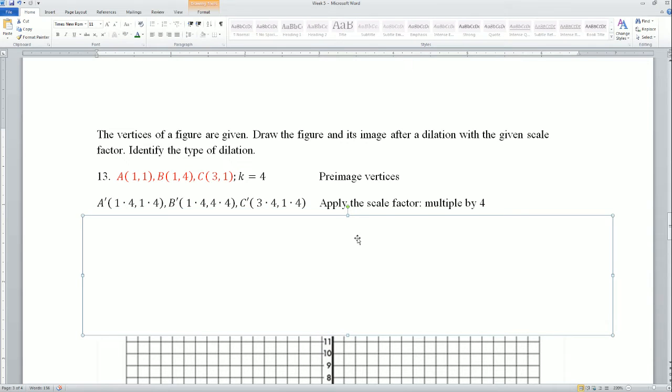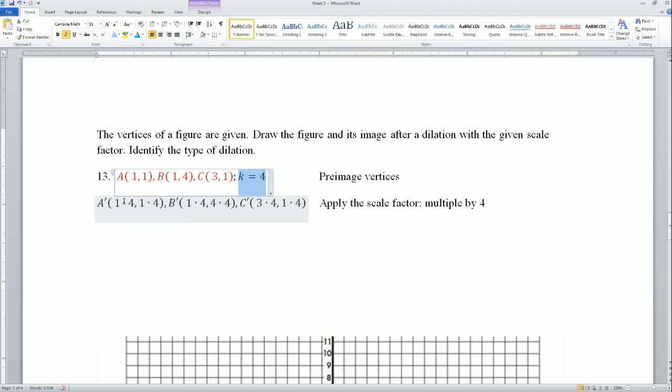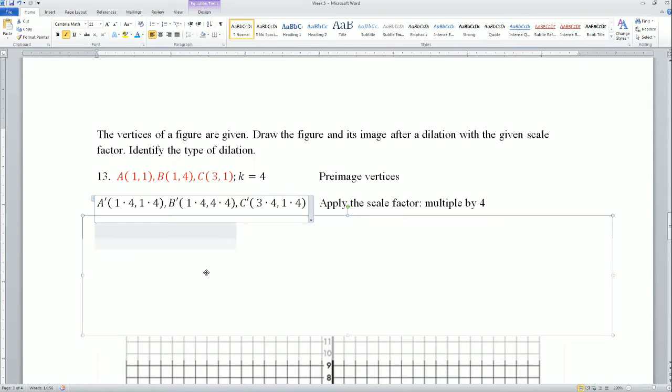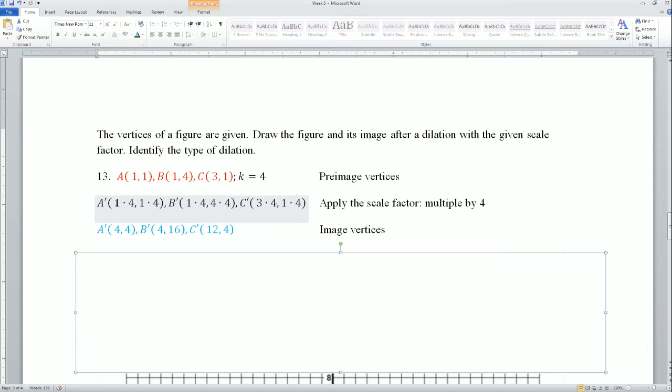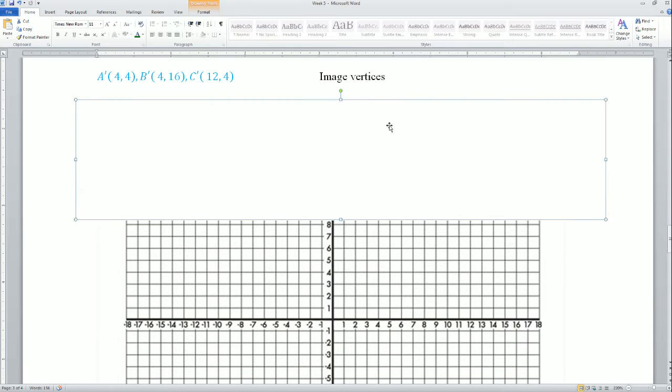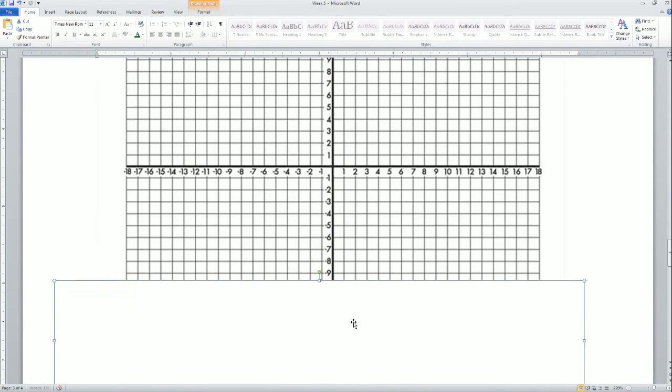You're going to apply the scale factor, which is a multiplication by 4 because it says it here. Notice how I multiply 4 to each value. To each point, x and y, I multiply by 4. After that, I got the new points. Like before, but this time you're just multiplying by 4. Same process. Let's see how it looks now.